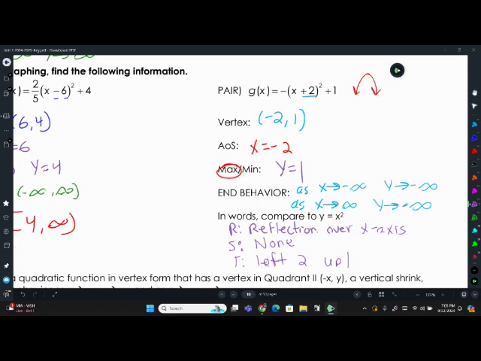All right, now that we've done this, look, we were able to get all this information without even drawing a graph. Yes, I drew this sketch up here just to show you that since a is negative, we know what that looks like. But if you understand that if a is negative, it looks like that without having to sketch it, then you don't even need to do that rough sketch.